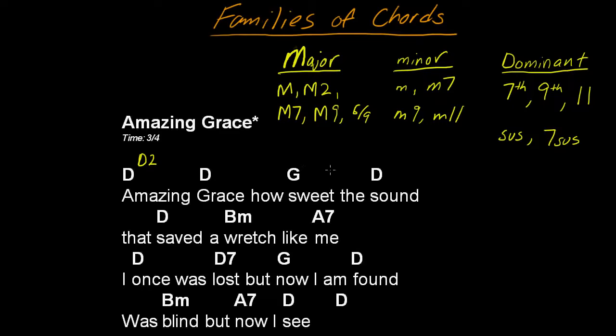This G, if you wanted, you can play this because it's a major. You could play this as a G major 7, not a minor 7 or a dominant 7 because that would take you into a whole different family. But, okay. Now, here is one that I really want to show you.